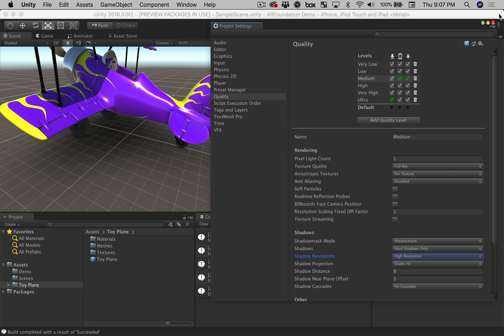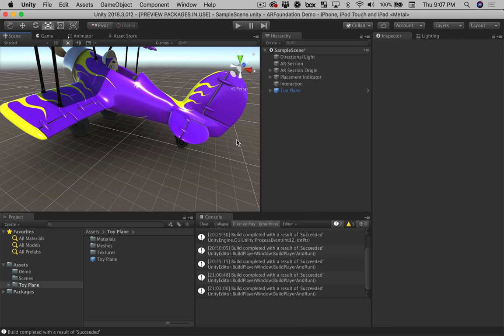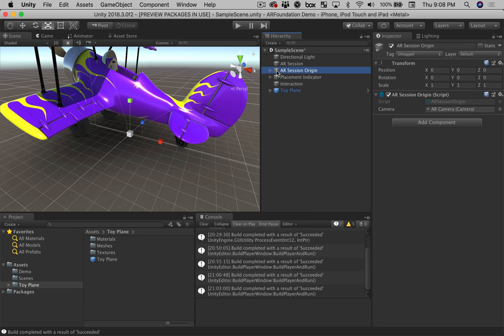So I mentioned there was an alternate way to change the display scale of your objects besides just scaling down the objects themselves. This is another great feature of ARFoundation. You can simply select the AR session origin object and increase its scale to decrease the scale of your scene. So in other words, if I want to display my objects at half their size, I would increase the scale to 2. If I want to display the objects at 1/10 their size, I would increase the AR session origin scale to 10. Just remember, the larger the scale value, the smaller your objects will appear.